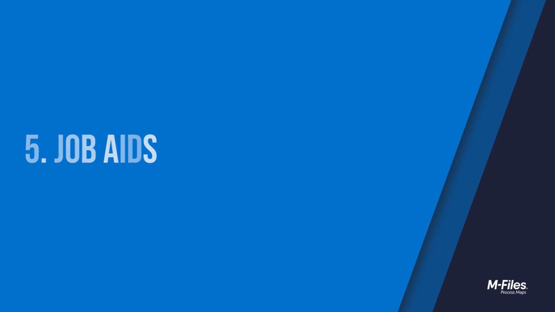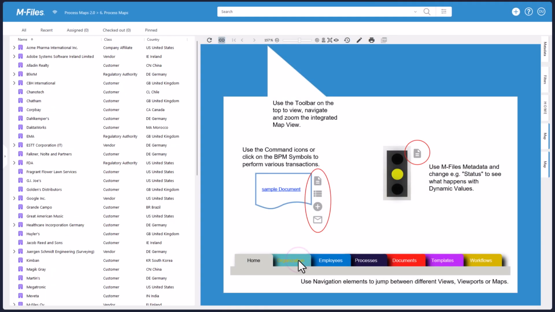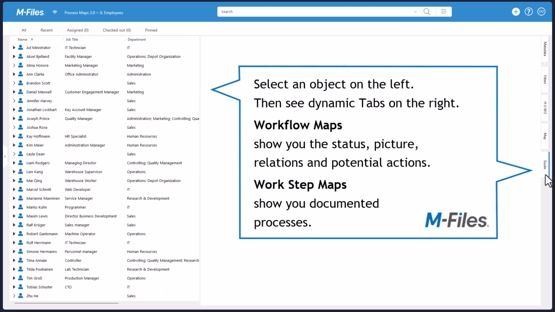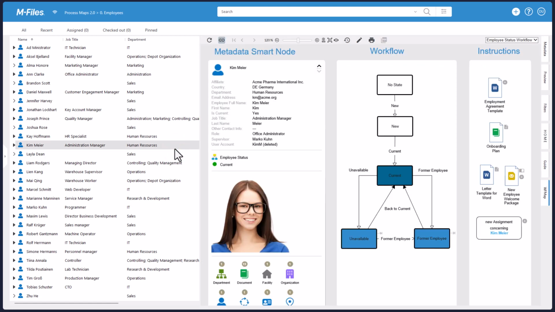Process maps can contain anything, so you can be creative. A good use case are so-called workplace support maps. Think of them as job aids and cheat sheets that are presented along the way. This allows maps to be shown automatically based on different triggers.